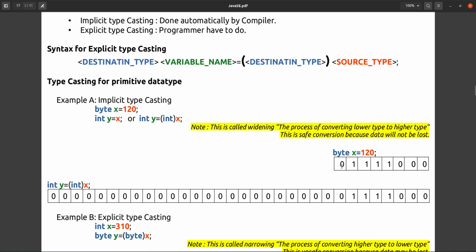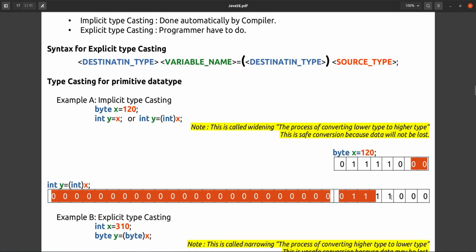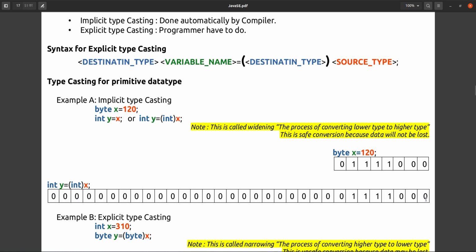120. Even 8 bits are not required, but byte has a minimum of 8 bits you have to acquire, because one byte at least you have to acquire. So inside that, the 120 value you can easily store. And if you store that into int, then your JVM will acquire 32 bits of memory. Inside the 32 bits, the first 7 bits you can easily store as it is.